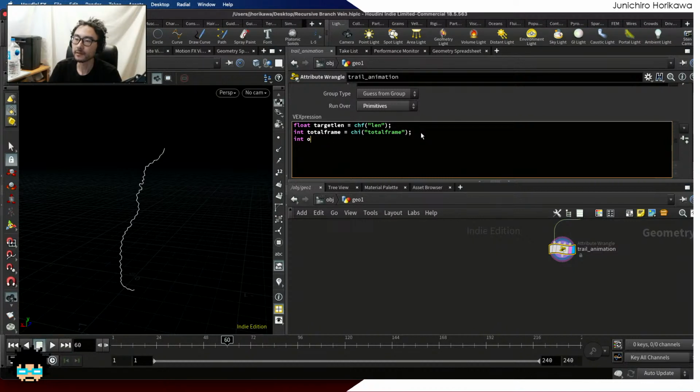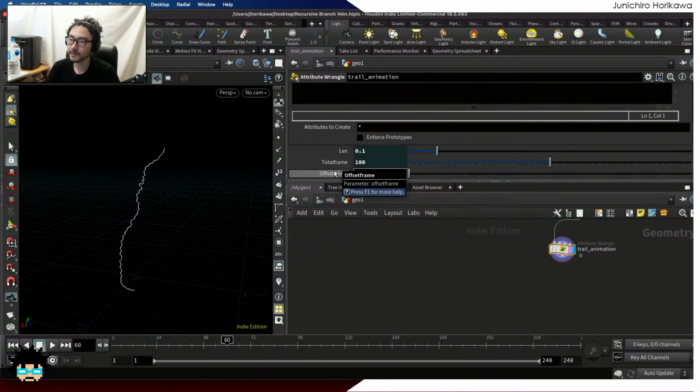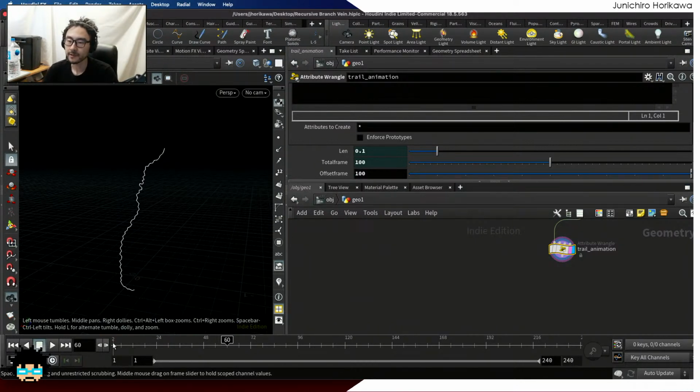Offset frame is equal to the channel offset frame, and this is going to be the maximum offset frame. I can also use it together with a random value. I can try to create various offset frames using this as a maximum value. Okay, let's make this one 100 as well. So the animation will start somewhere between frame 1 and 100.